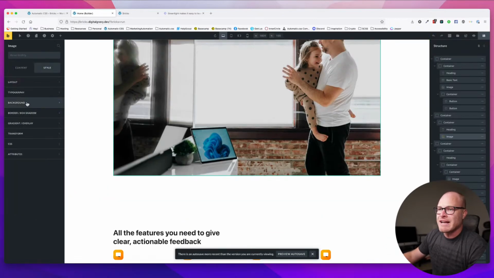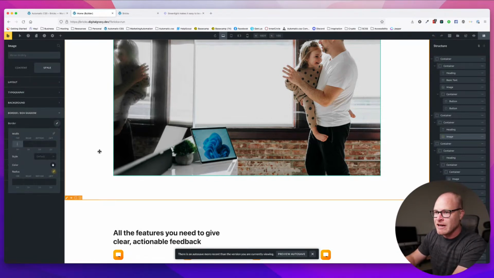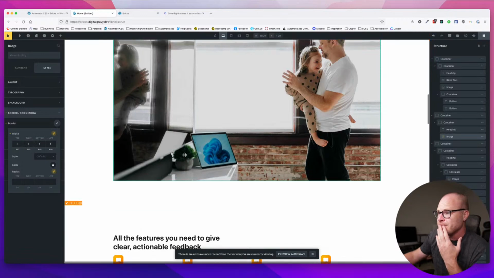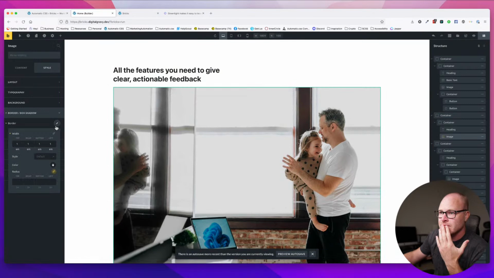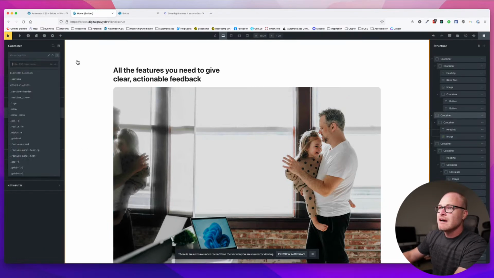So normally this is where the lag comes in. When I start going into these panels in Oxygen and I start typing in here, I start getting stuff going wrong. So we're going to do 1M here. Link that up. All right. I'm not seeing a border radius. So it's certain things. Oh, gosh. Never mind. Sorry, I'm in the wrong box. 1M helps when you're in the right box. All right, that was pretty good.